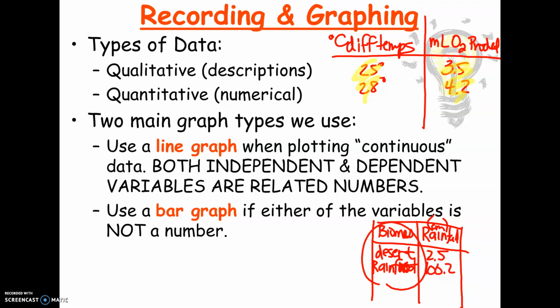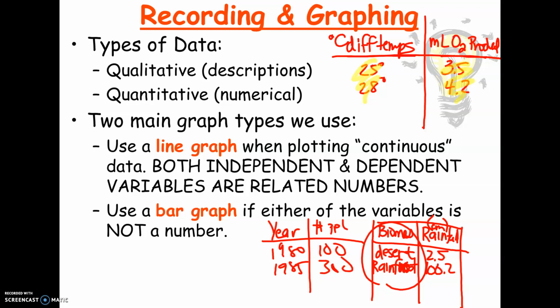So that's your rule of thumb. If both of your pieces of data, your independent and your dependent variable, are both numerical, a line graph. If one of them is not, a bar graph. Somebody asked me, what about if you're doing time like years or months? Well, if it's years, what I've typically seen, if I have year, and let's just say the number of people doing something, and it's like 1980, 1985, this is going to be a line graph. And this is 100, and this is 300, whatever.